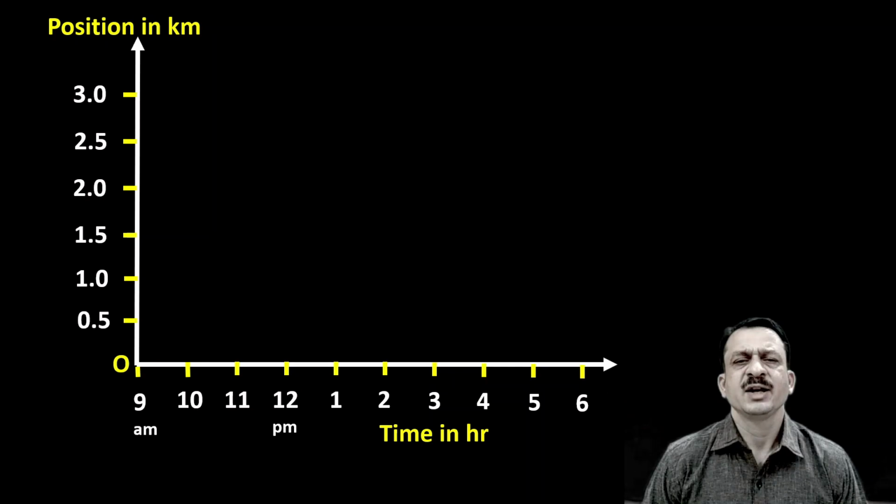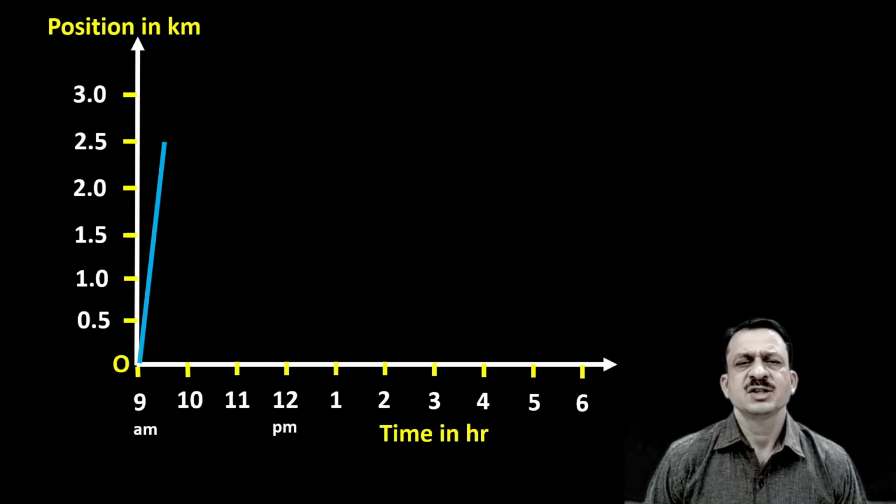Now exactly at 9 a.m. she starts walking, and she walks for 30 minutes to reach her office, which is 2.5 km away. So we draw a straight line, as shown by the blue color line. She walks to the office for 30 minutes, that is, from 9 to 9:30. She started at 9 a.m. and reached the office exactly at 9:30. Why 9:30? She took 30 minutes by walk.